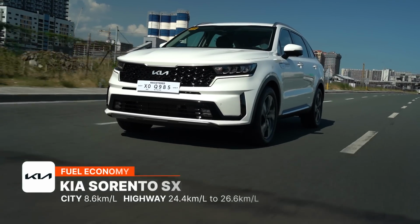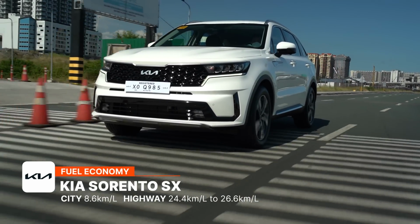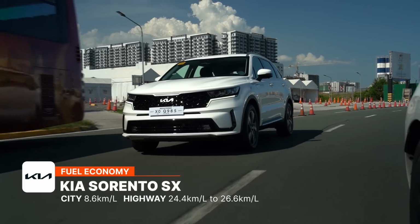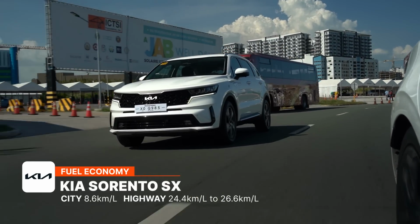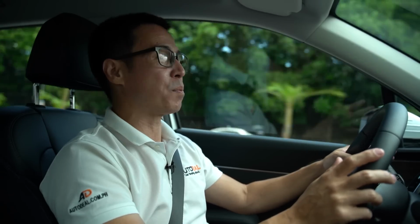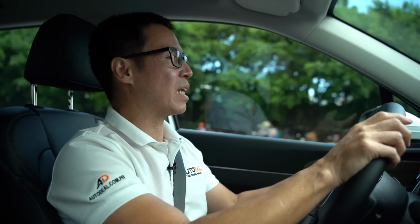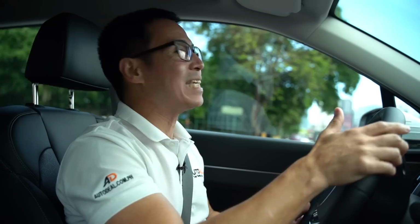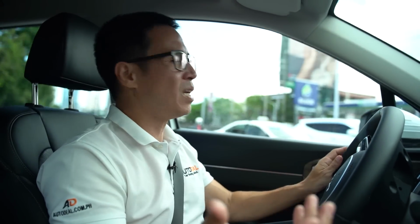So inside the city, you're doing roughly about 8.5 kilometers per liter. But that's obviously heavy traffic, now that it's starting to build up. Now, when you get out on the highway, much better. You're doing about 23, 24 kilometers per liter, which is obviously much better. But truthfully, it's just about par for a diesel engine. If you hypermile it, you're looking at roughly about, what, 26 kilometers per liter. But then, truthfully, why would you?